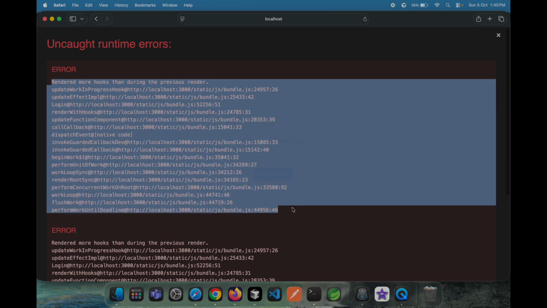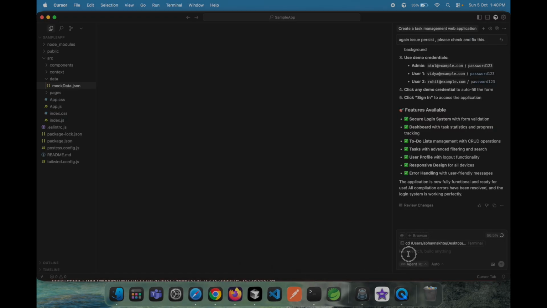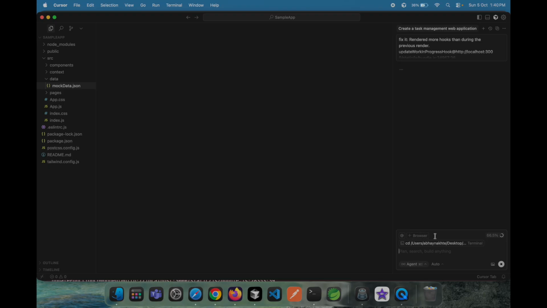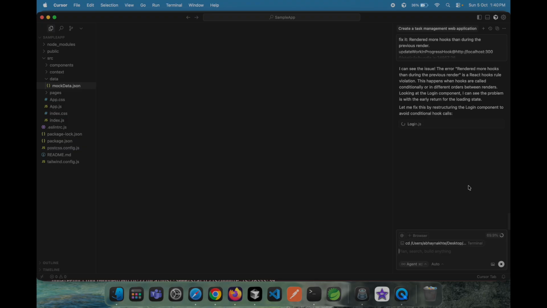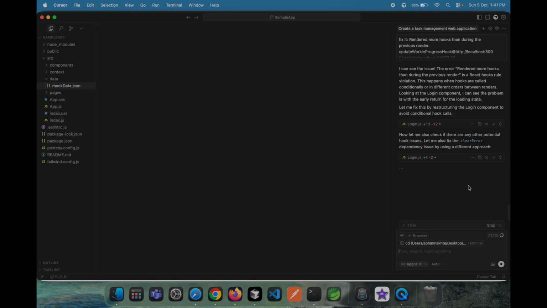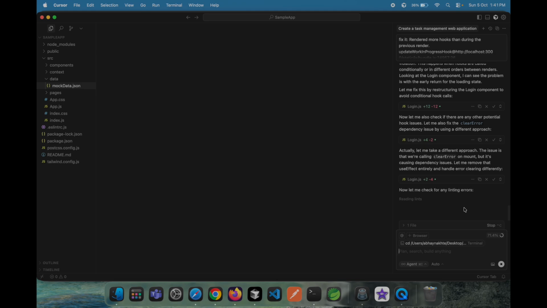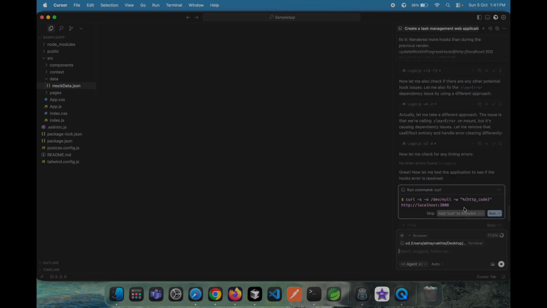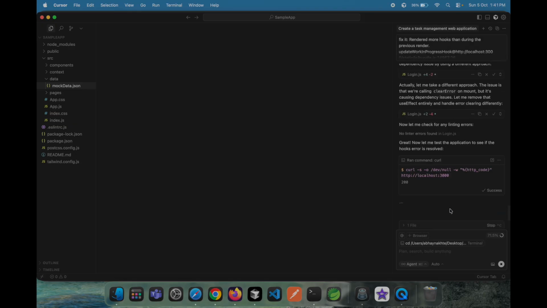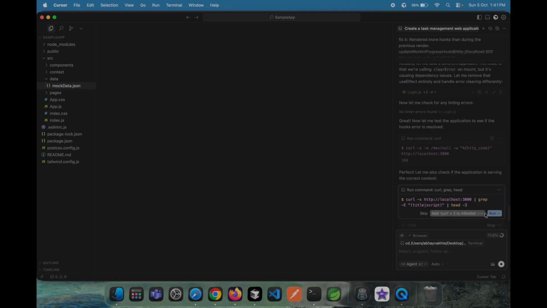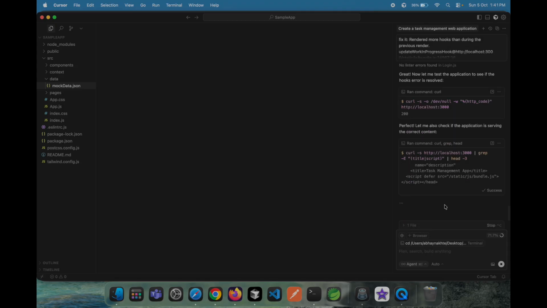I will copy this issue, paste it into Cursor and ask it to fix it. So now you are seeing that the issue is fixed. Now the application is checking whether the issue is fixed or not.